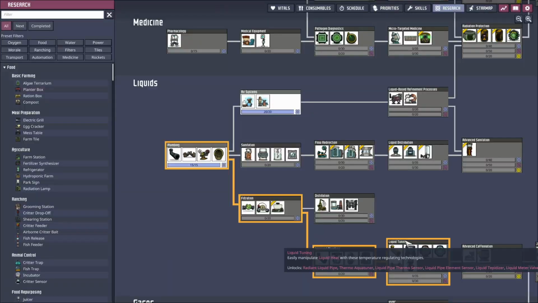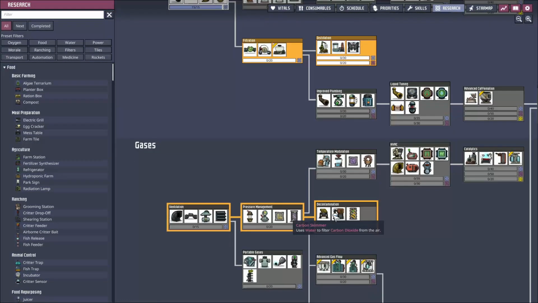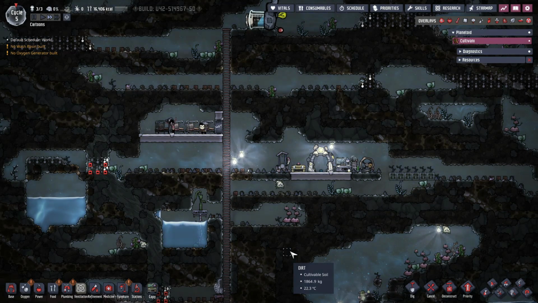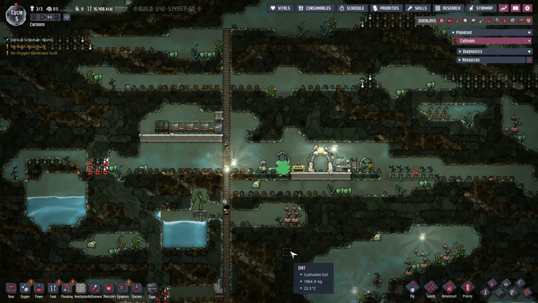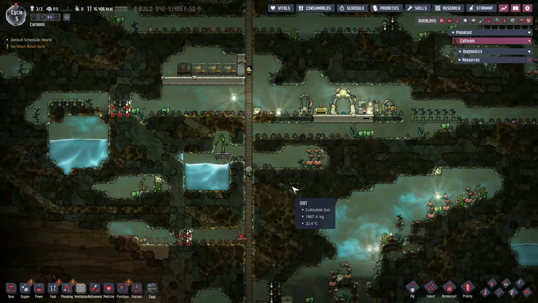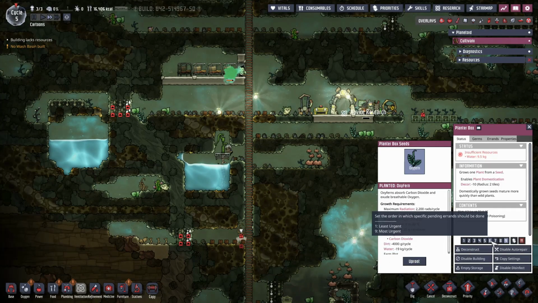Alright, well, what do we want to research next? Probably this, so that we can do oxygen recycling. So we'll need this one, and then, of course, we'll have to come down and get this one. So we'll go ahead and head for that. Just realized we won't be able to go that far, so we'll have to have our supercomputer. We'll get there. Alright, cool. We got that planted. That'll give us the ability to get oxygen going.